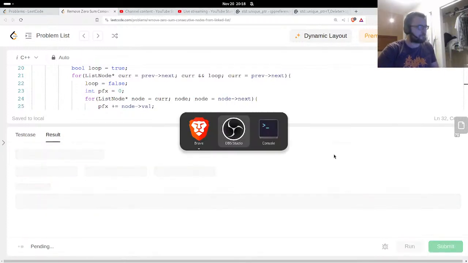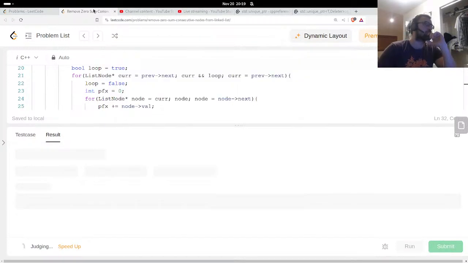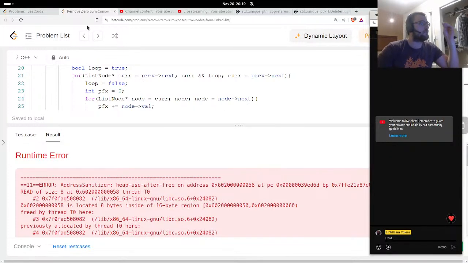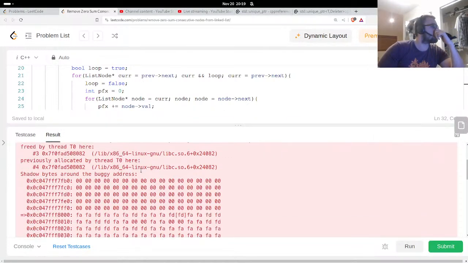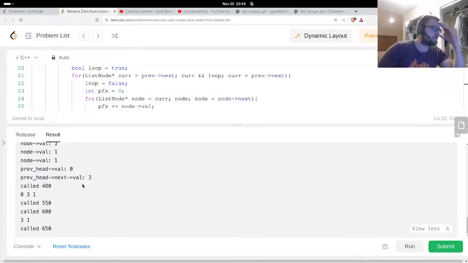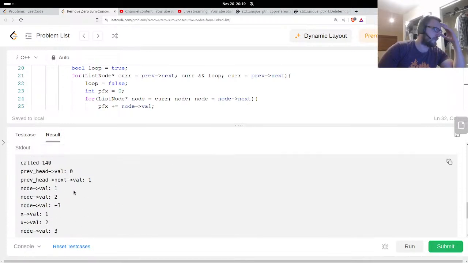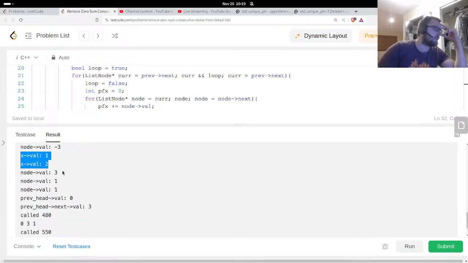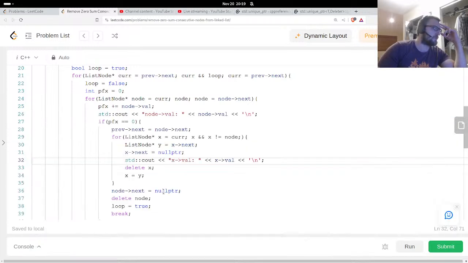Oh, okay. Keep going here. Okay. X value 1, 2. And -3, I think.